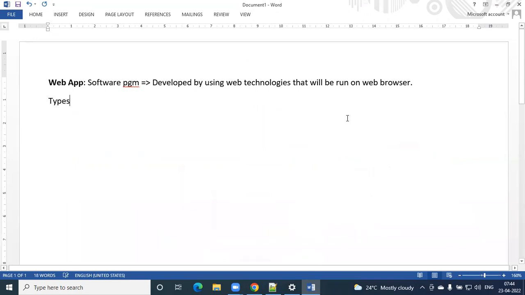Let us take the next one, the types of web applications. How many types are there? Anybody? Our session should always be interactive, so please interact. Feel like a one-to-one session. Here I'm going to explain, and you are going to listen only. So in general, how many types? Yeah, two types, I think. The enterprise application. Okay. Next.